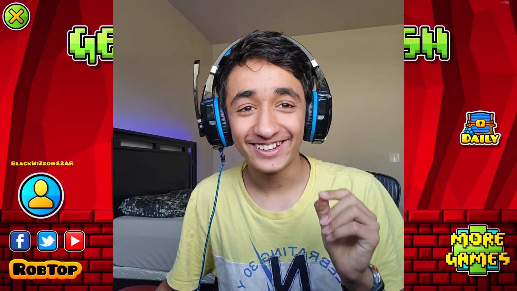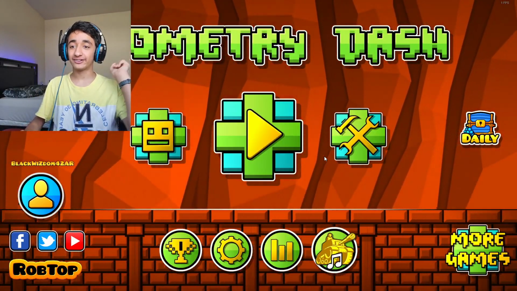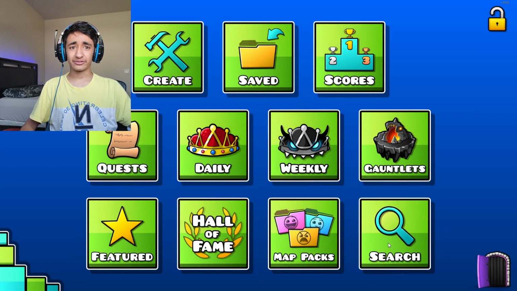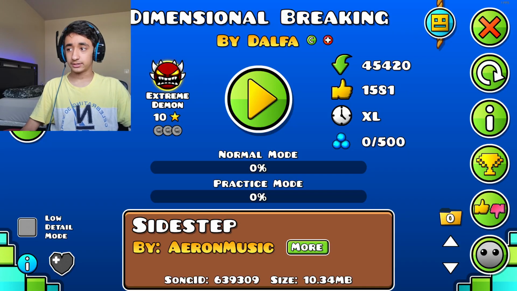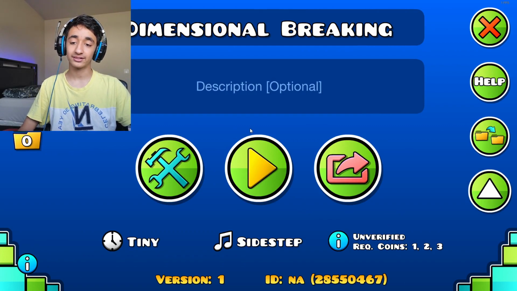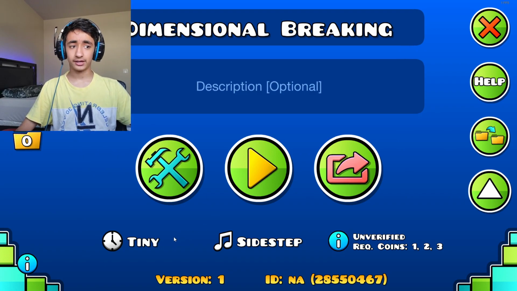In today's video, we're going to be doing the fourth version of the Noclip Accuracy series, which we have to do 147 on the list, which is a really, really unknown extreme demon that's terrible. Dimensional breaking. And it does not look good, but it's really long for some reason. Yeah. I'm not gonna have a good time with this, and I also have with me Jake.